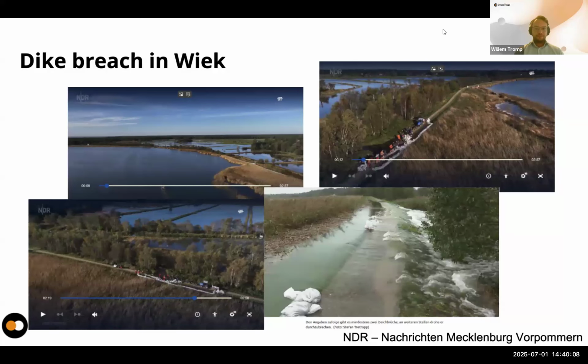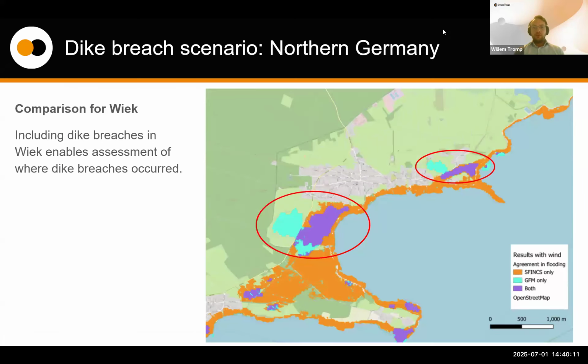Next slide, please. So we can tweak a little bit with where the dikes are being breached or where dikes might have been overtopped, how many of these types of locations there are, and see what happens. And we can use this to fine-tune our model. And indeed, when we do so, there seems to be a little bit better agreement between our physics-based model and the satellite-derived product, with more areas in purple showing up.